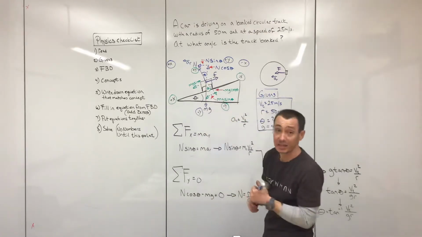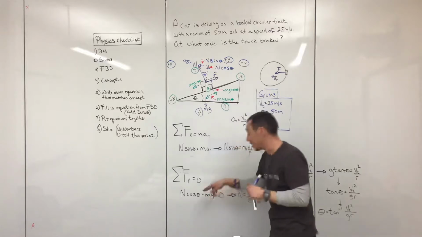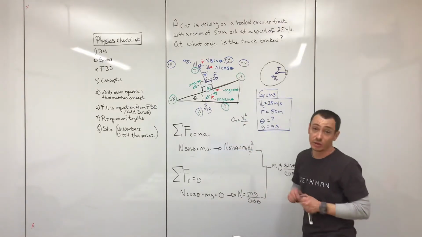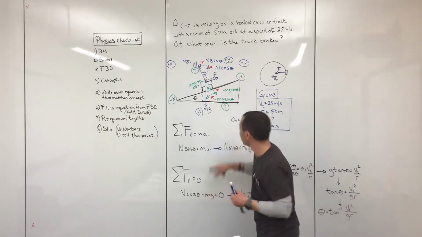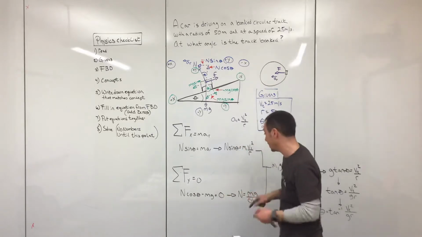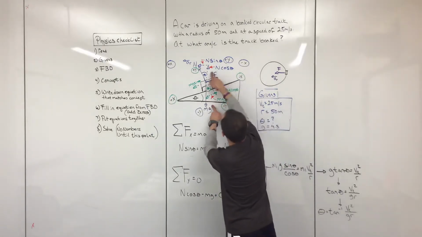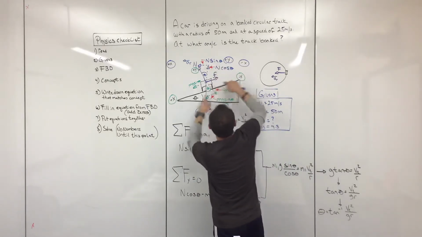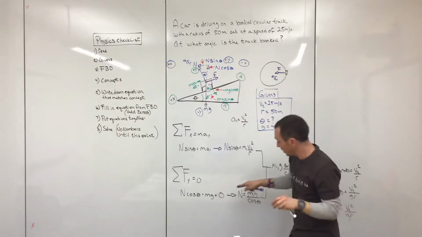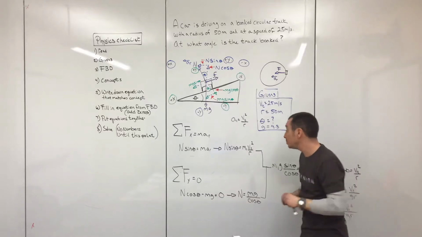Please keep that in mind. You have to know where these signs are coming from. It's not magic, and you need to know why these equations are morphing the way they are. It turns into what it is from our free body diagram. We take our forces from our free body diagram and fill this thing in, and then that's it. We just have mg and n cosine theta in the y direction in terms of our normal force, so we're done. Make it equal to 0.